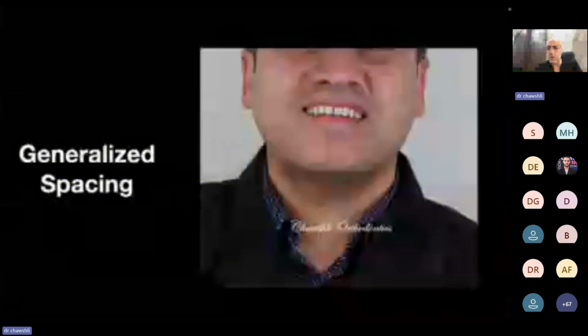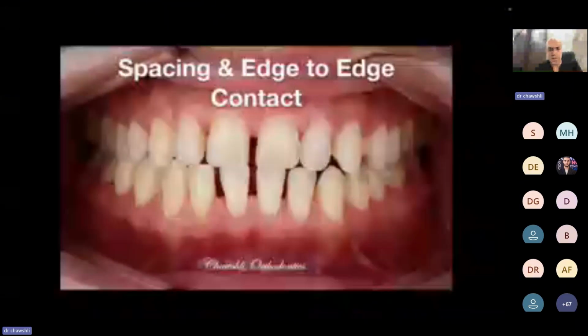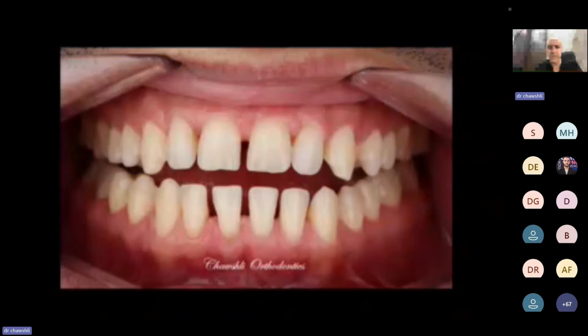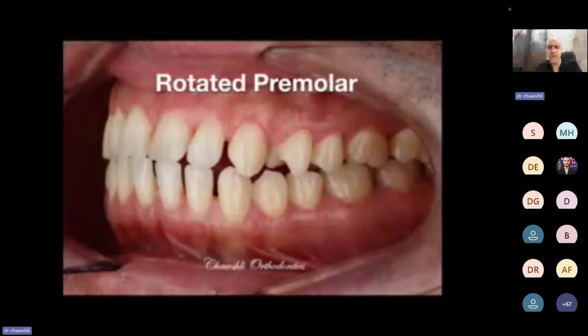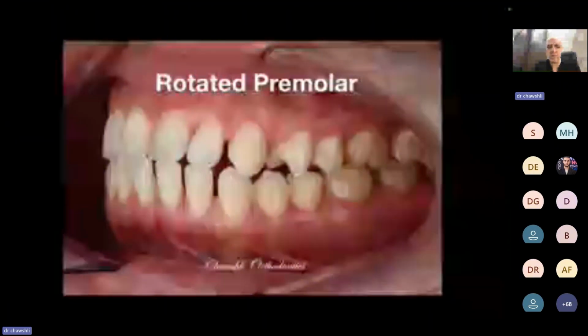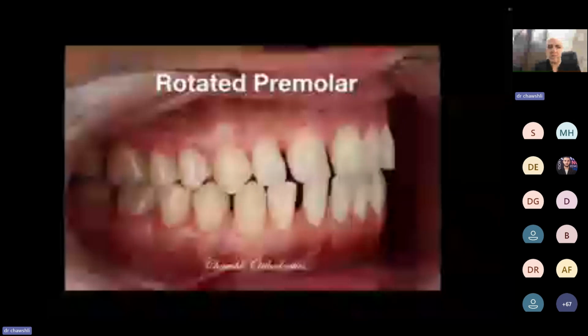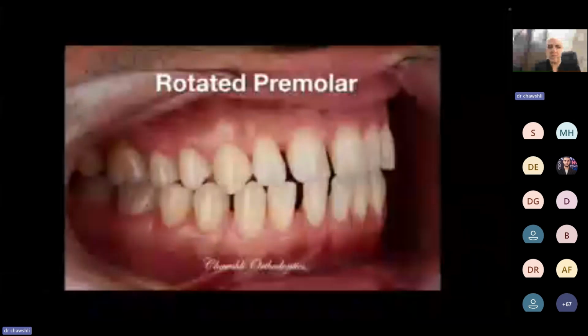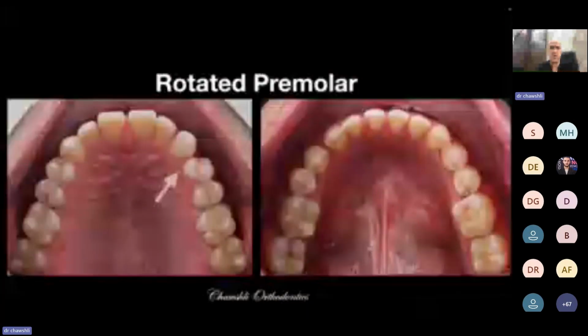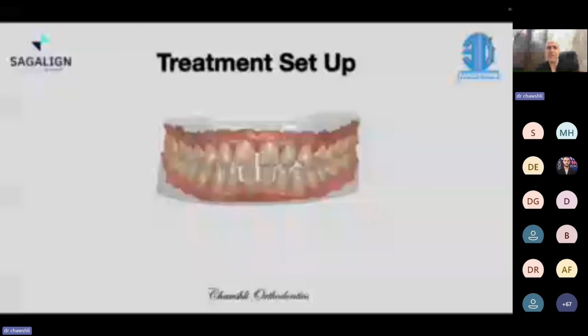As I told you, what I like to treat always with aligners is spacing, especially if it is not too much. Spacing can be treated very nicely with controlled tipping with aligners. The challenge in this case is this premolar, the left upper tooth number 24, because it's rotated and it's up in the occlusion. So I need derotation and extrusion. On this side, I don't have this problem, just spacing and some proclination. This rotation is a problem, and I was concerned about that during treatment planning.